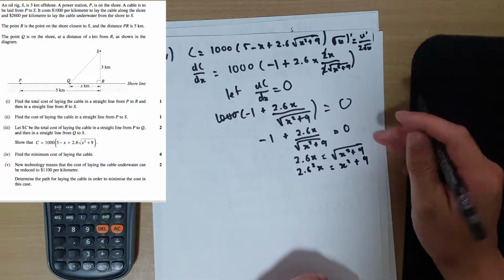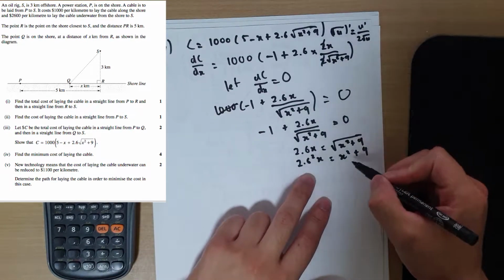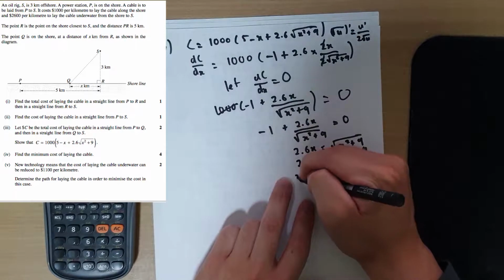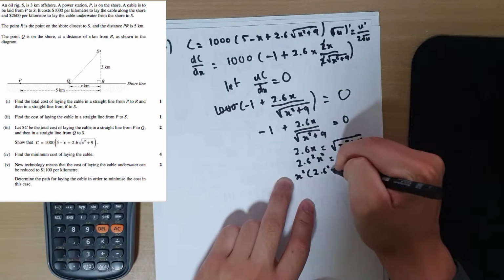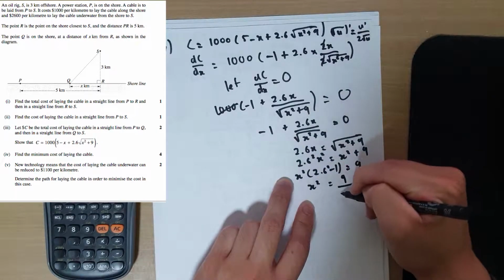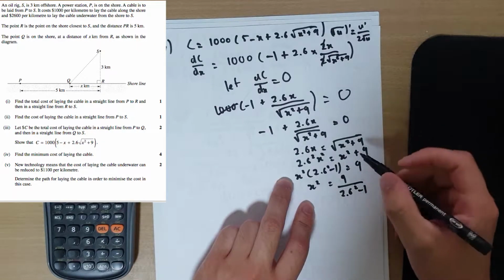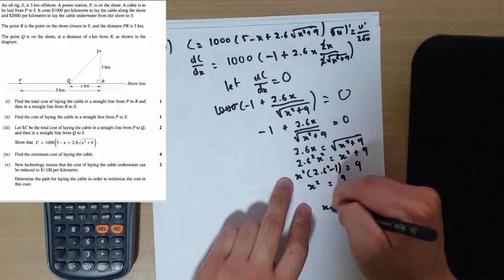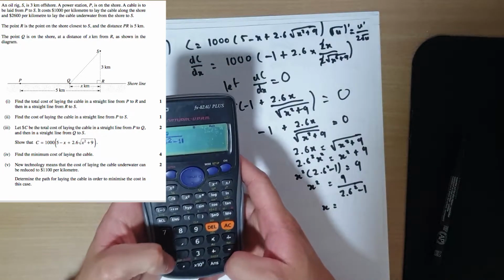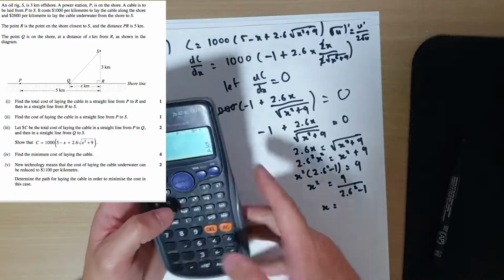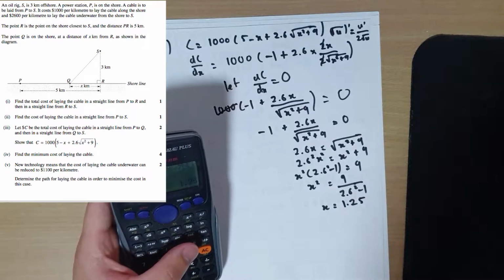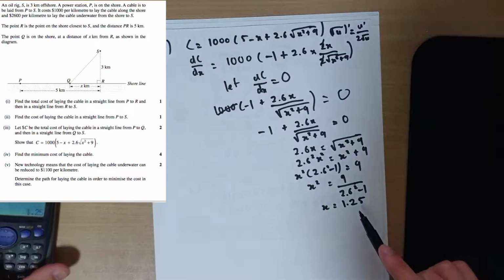This is where we can really start to see how our answer comes to life. Continuing to solve for x, we throw the x squared to the other side: x squared times (2.6 squared minus 1) equals 9. So x squared equals 9 over (2.6 squared minus 1). Let's put this into our calculator and square root it: 9 divided by 2.6 squared minus 1, square rooted, gives 5 on 4. Let's write it in decimal form because it's a distance. So we know the minimum cost occurs at x equals 1.25.